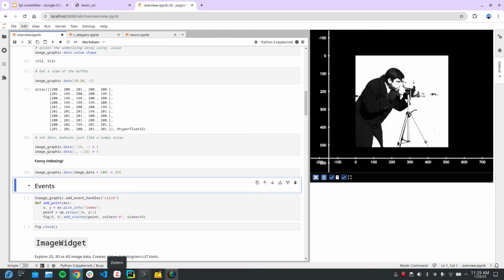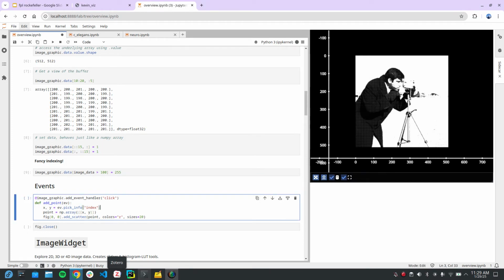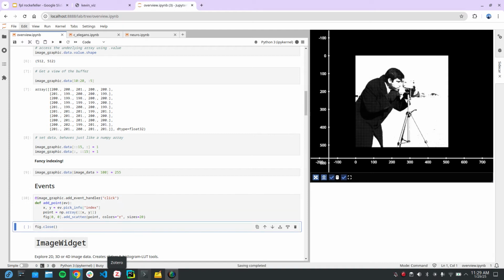And then we can also add events. And so that's what allows you to define this interactive plotting that we showed you in the examples. And so here what we're going to do is add an event so that, when we click, we're going to see a red dot appear. And so that's just a simple example intro: how do I define a graphic? How do I add it to a plot? How can I have some interactivity or interact with my graphic after I've plotted something?